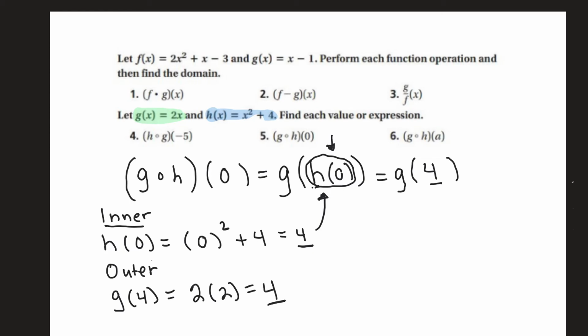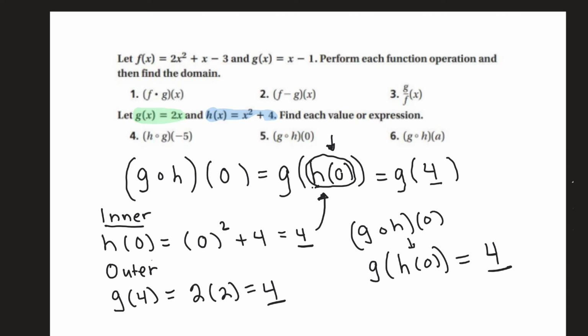4. So what is the solution to number 5 after we do all this? Well, g of h of 0, that composition comes out to be 4. In other words, g composition of h means that h goes into g, and you're going to pass in 0. So these two are the same. Okay? So the final answer, or what comes out of this composition, is 4.